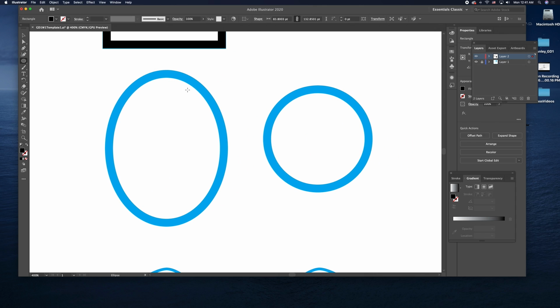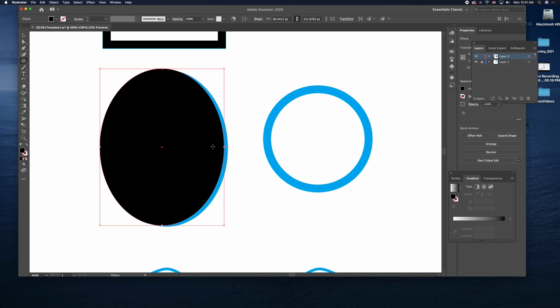Same procedure for the oval and the circle. Just grab the ellipse tool. And now what I have to do here is kind of figure out where I want to start drawing. And you can kind of fake that. And what you'll probably have to do, okay, see there, what I have is if I look up here, by default I've got it set to have a fill with no stroke. I don't want that.